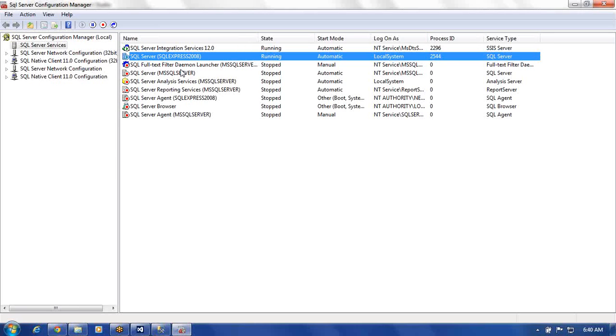Therefore, if a company requires it, a separate instance can be created and allocated to them totally. So for different companies, different instances can be given in the hosting server. Hosting servers host websites.